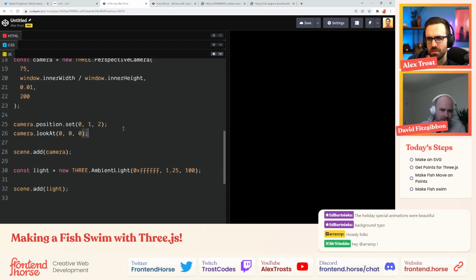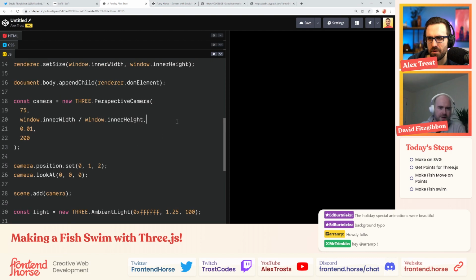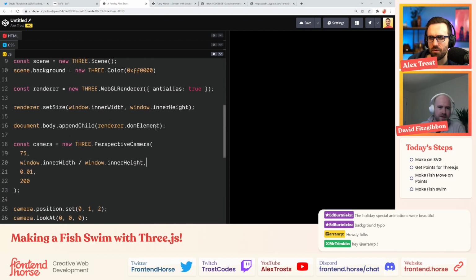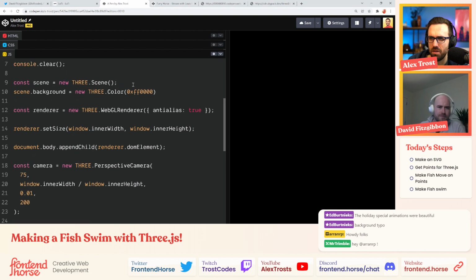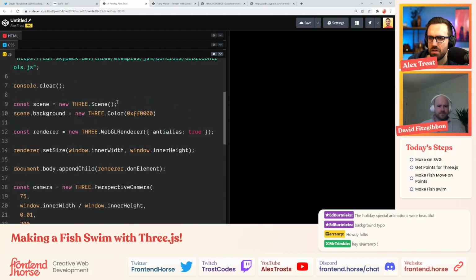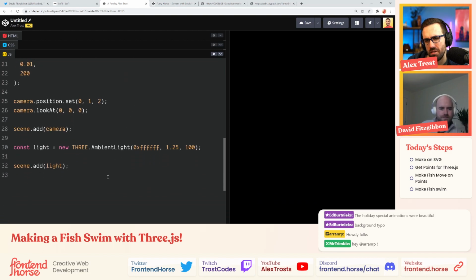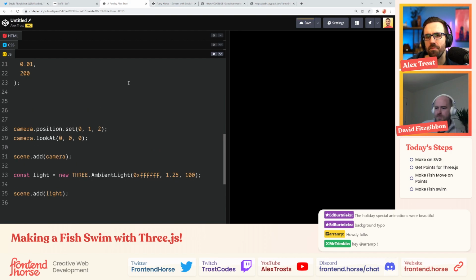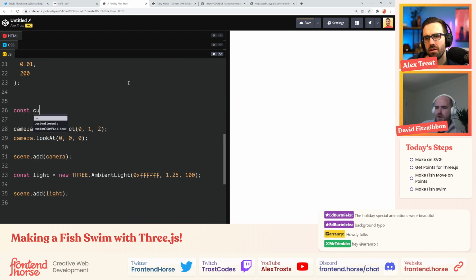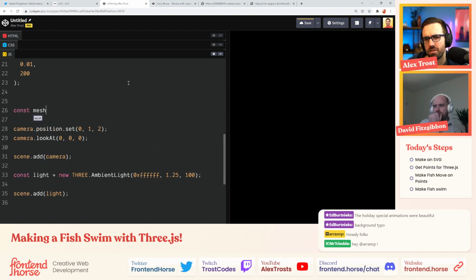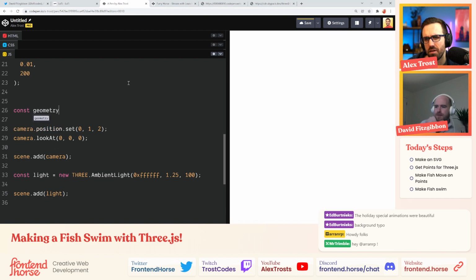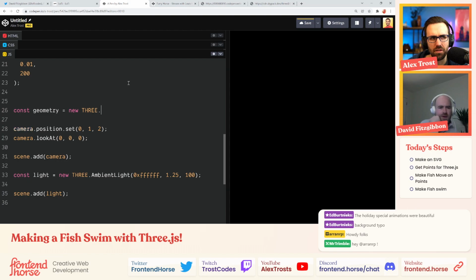Scene.add(camera), window.innerWidth / window.innerHeight, that's the ratio. New THREE.Scene. What if we just, to test it real quick, add a mesh with geometry, like just a cube, with a basic material, just to see?